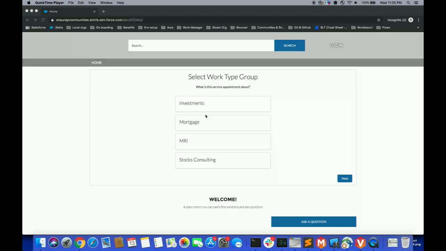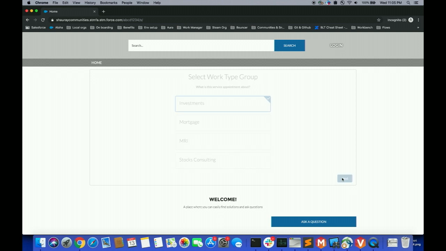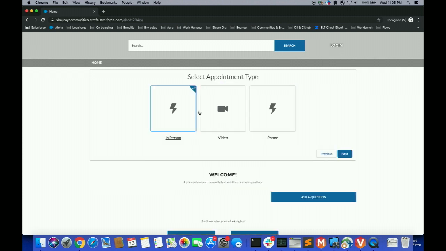So let's go ahead and get into this demo experience and show you a little bit more about guest user scheduling. So here you can see in a community that this community is actually an unauthenticated community. I'm in an incognito window, and you can see that I have not signed in. If you look at the upper right-hand corner of this page, login is shown. So let's go ahead and set up an appointment as if I was a prospect. I click on Investments, and I'm taken to a page where I can select the type of meeting I'd like to have. I'd like to have it in person.